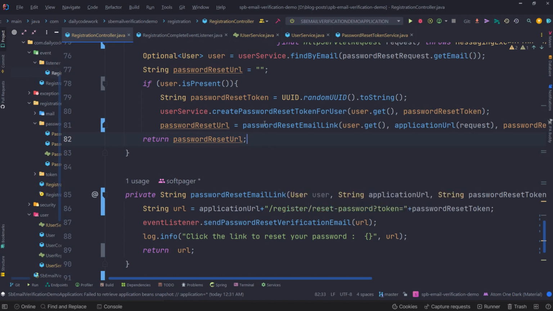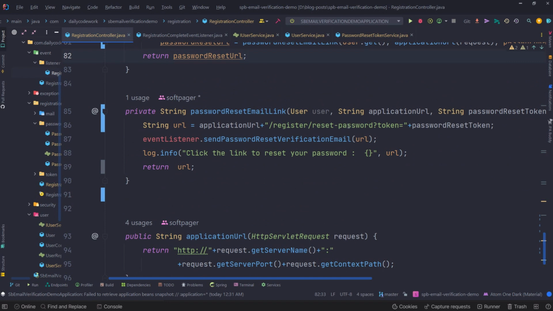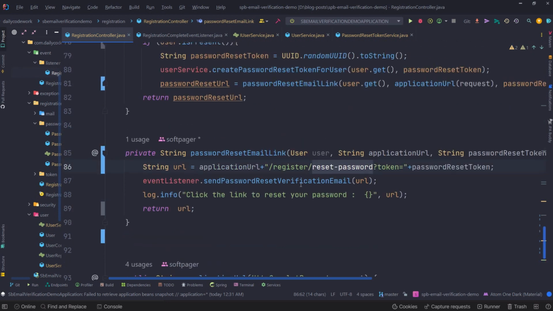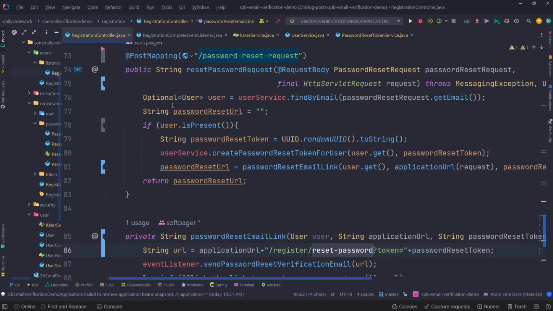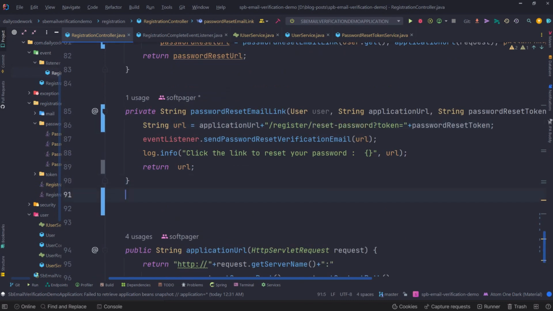So when that user clicks on that link, the link is going to take the user to this very method we're going to create right now, this very endpoint. This is the endpoint where we actually do the password reset job, right? So now, having said that, we're going to create this endpoint here to do this job. For that, I'm going to go down here and create that endpoint to reset the user password, right?